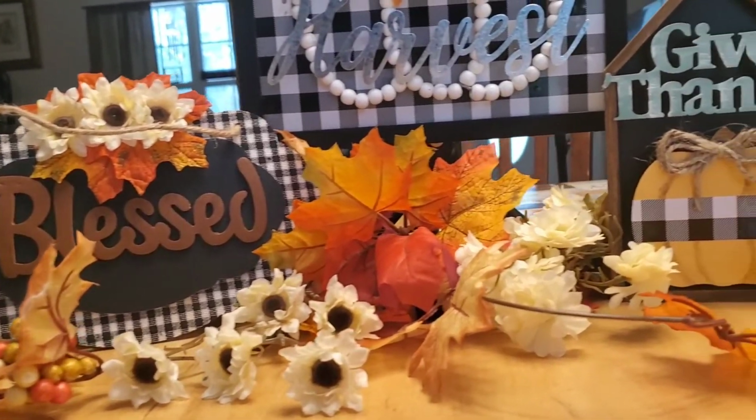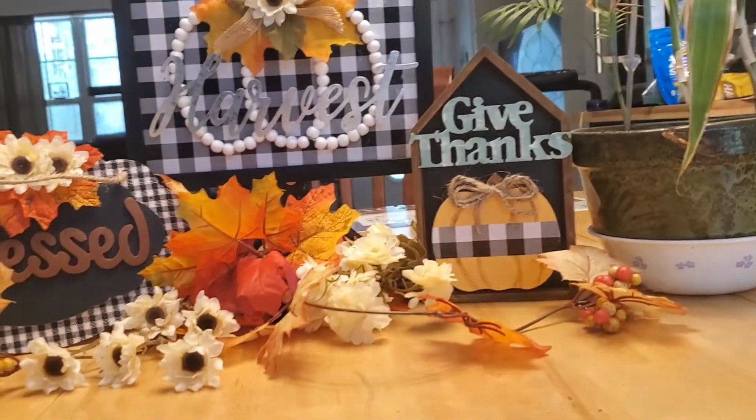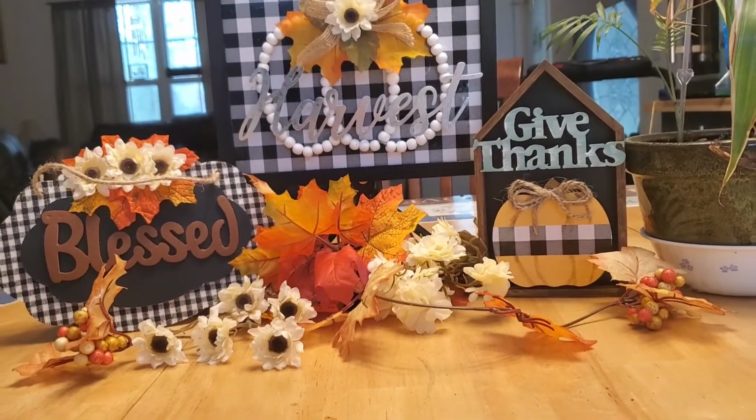I love them all. They are so cute, and I love the theme. I hope you like it too. Look at that, look at that. I am so proud of myself for those.